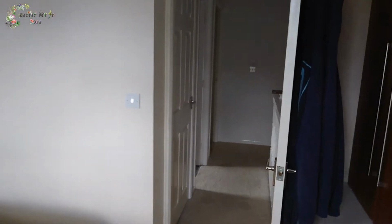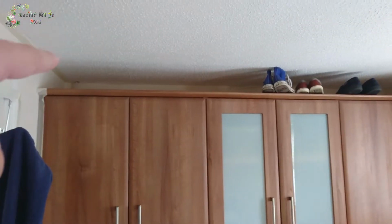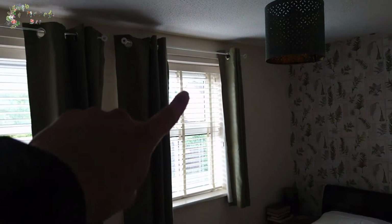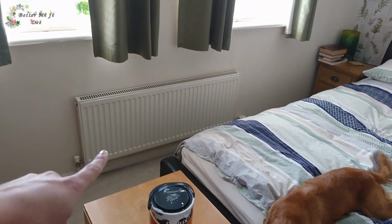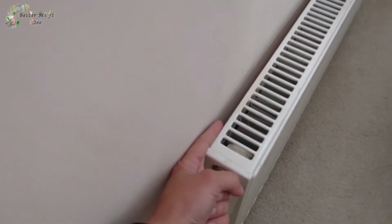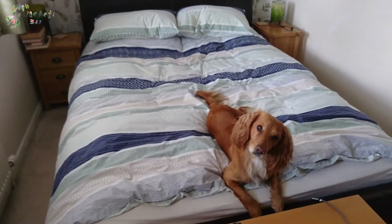So this is going to be a bit painful because we have this little step above the stair there. And the wardrobe that was already here doesn't go all the way up, so I have to paint at the back there. And then I have to get the blinds off, which is going to be quite painful as well. And I need to take the radiator off, because you can't paint behind it at all. I mean, that's the gap. So that's what we're going to be doing today.